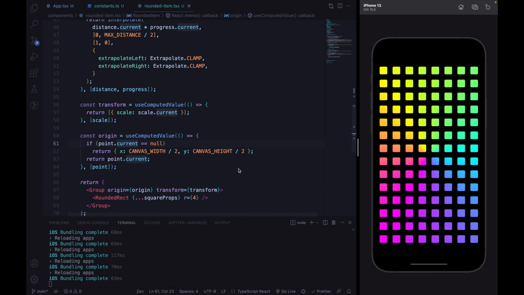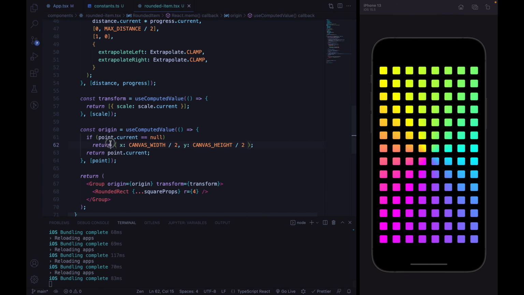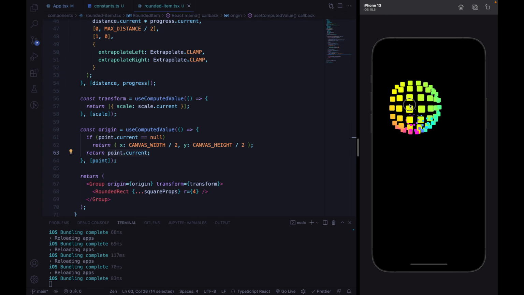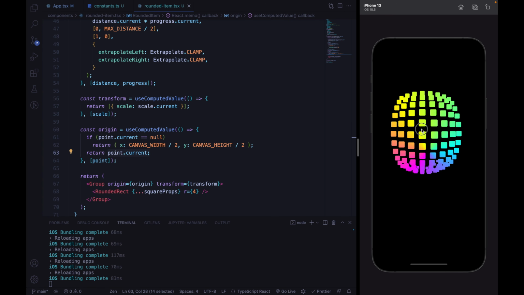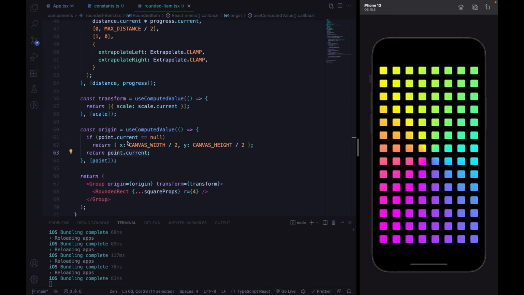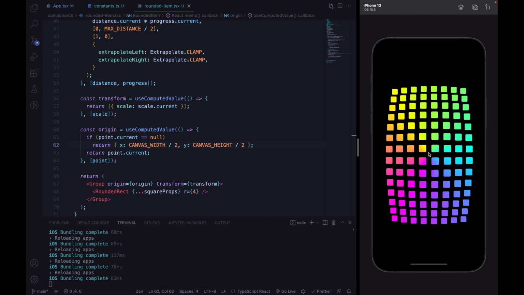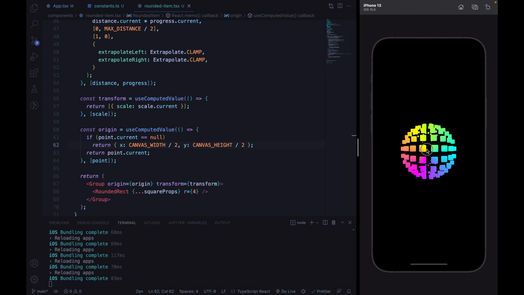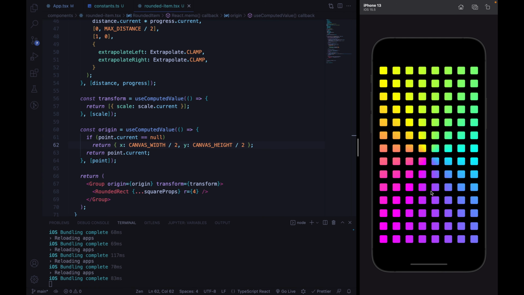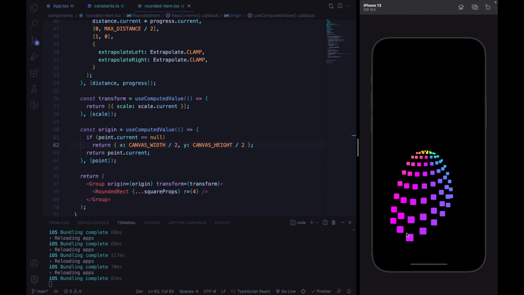And that's because here the origin of the transformation changes quite fast. Basically, if the point.current is not null, we are able to return easily the origin of the transformation. Otherwise, automatically the origin of the transformation will be equal to the center of the canvas. In fact, you can see that the animation is working fine just in the center of the canvas, but here we have this glitched behavior.